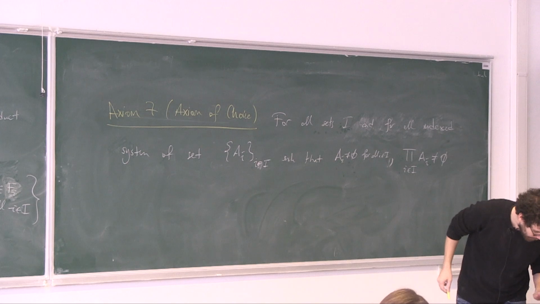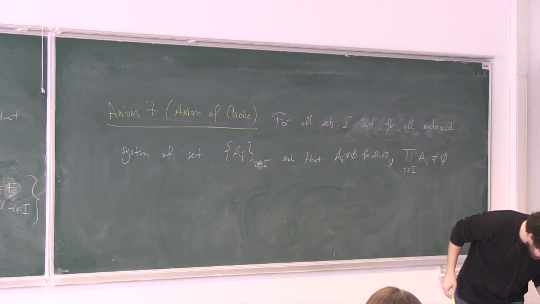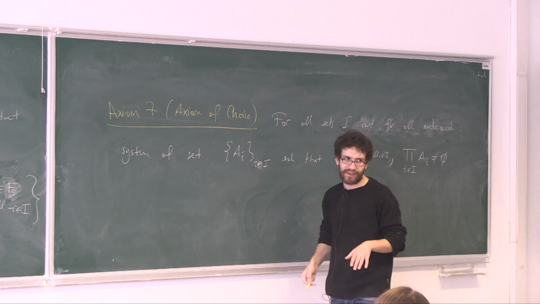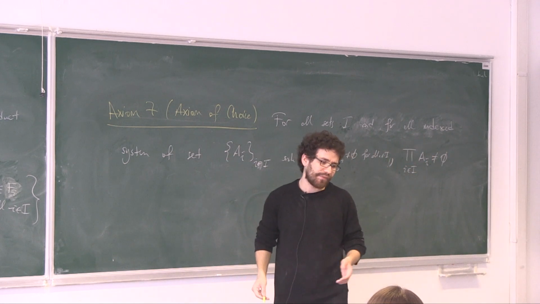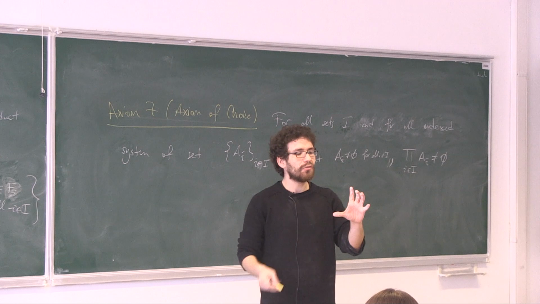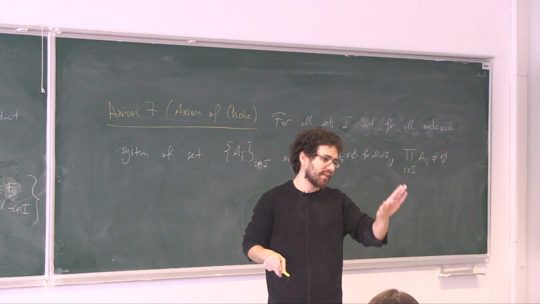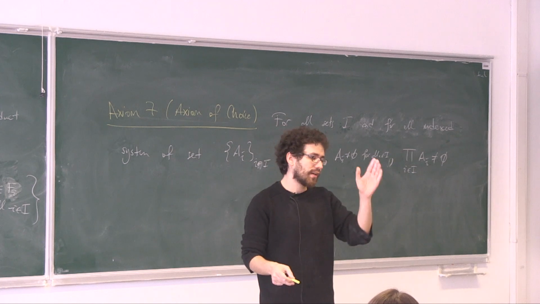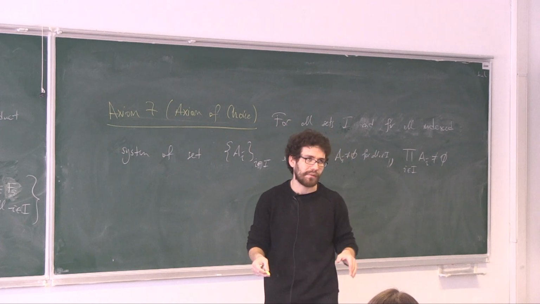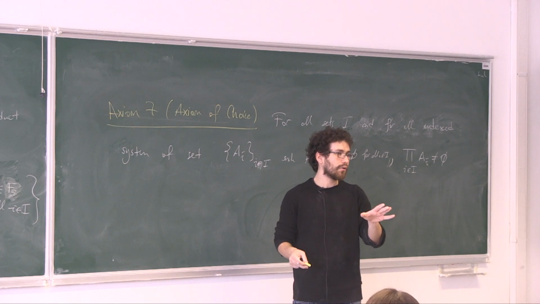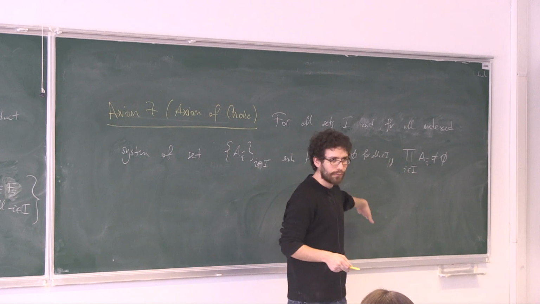Now, I had a lemma which is actually equivalent to axiom of choice. It's another form of axiom of choice that says the following. If you have a set whose elements are non-empty sets, then there's a function from that set to the union of that set such that f of M is in M for all M. That one we're going to prove next time because I don't want to just rush that into two minutes.